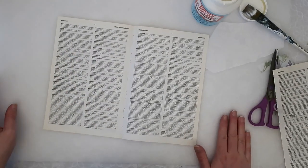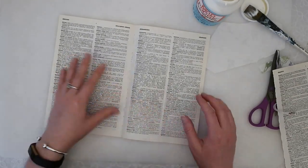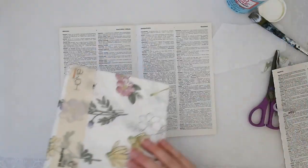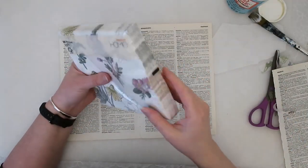Sorry, it felt like I had two thicknesses there, but I didn't. It was just because I've got glue on my thumbs. Excuse me while I have a drink. Everything's buried under a layer of napkins now.